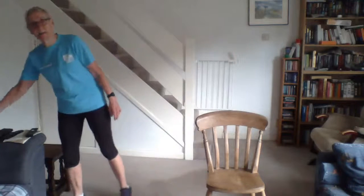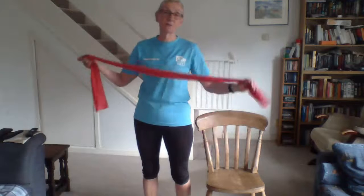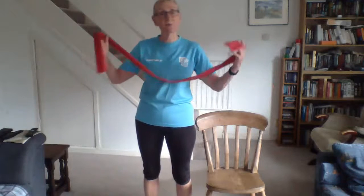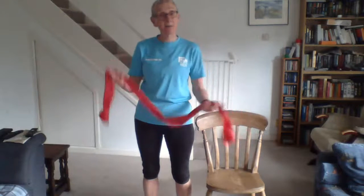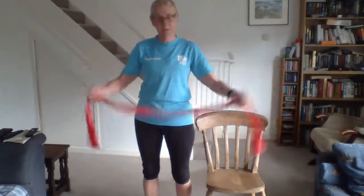You will need a chair and a band, an exercise band. Not one of the ones with handles, although you could use one. It's better for the way I do the exercises. The ones with handles are good. They're all good. But one of these ones, the long ones.